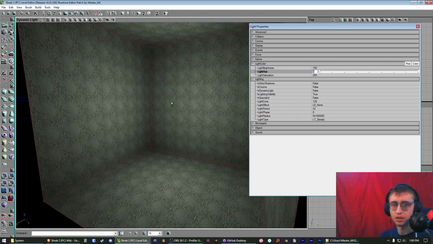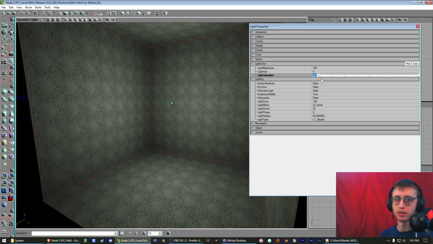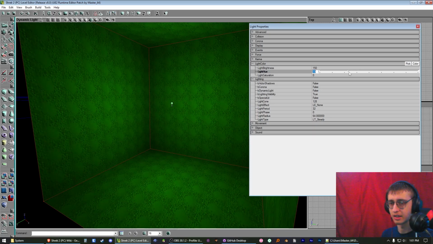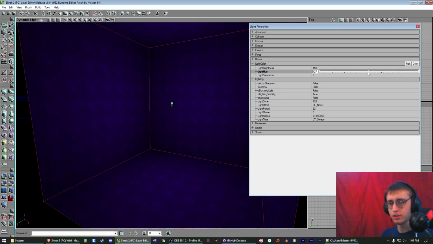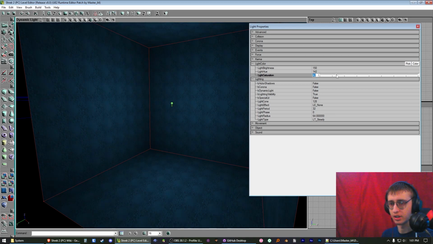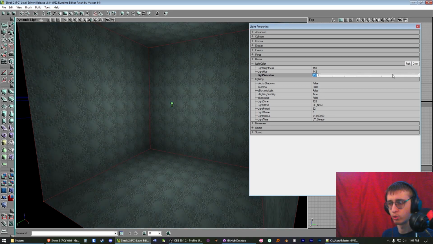The light hue is essentially the range of color it's going to pick from. This is only going to be obvious once you turn on the light saturation, because when the light saturation is maxed to 255, this essentially means that no color is going to be shown through this light color. So if we were to turn this down to 0, you're going to see that it goes to red because red's the default. But if we try modifying this, as you can see, it goes through all the range of colors. Let's pick a blue. And then let's turn up the saturation pretty significantly, so it's like a cool colored light.